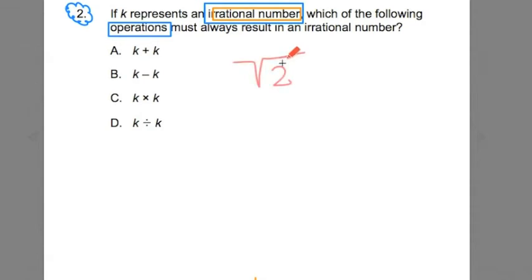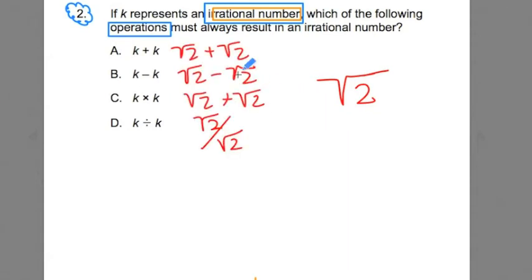All right, let's clear off the playing field here. I'm going to use the square root of 2 in these calculations. I think this is a good number to choose. Remember, it's a prime number under the radical sign, so it's an irrational number. I'm going to do this out for each one of these. Three of them are going to turn into rats and only one of them is going to be an irrational number. Let's start with D for a moment. The square root of 2 divided by the square root of 2, what does that get you? That gets you 1, and 1 is a rat. Remember, we said a rat is any number that can be expressed as a fraction.